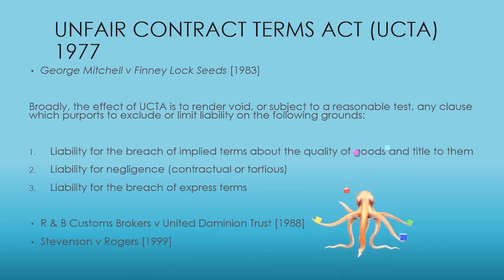This could be express or implied. See, for example, Section 13 of the Supply of Goods and Services Act 1982. Or where an obligation to take care is imposed without a contract, for example, through the law of tort. UCTA Section 2(1) provides that liability for personal injury resulting from negligence cannot be excluded at all by any contractual term. Section 2(2) provides that liability for other types of loss resulting from negligence can be excluded if the reasonableness requirement is satisfied. This is tested using UCTA Section 11 alongside case law.